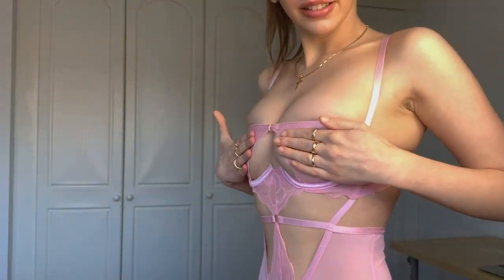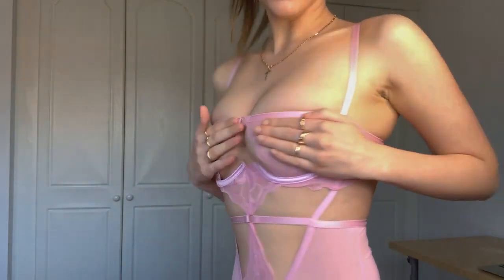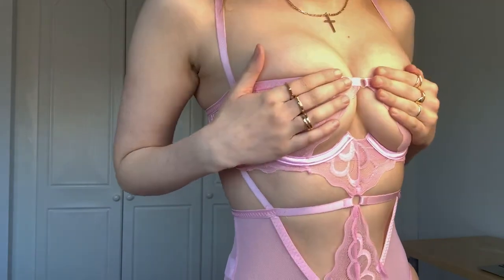I can't really show you that much of this one because it's extremely see-through and revealing, but if I just kind of cover that bit you can see it's really pretty. I'm happy with it and I'm gonna keep it. It was only 20 pounds and I got a student discount — about 25% off — so it ended up being quite cheap. For the price I don't really mind that the quality isn't amazing; it's just a nice pretty bodysuit.